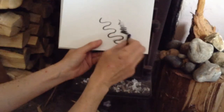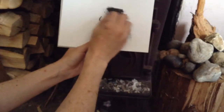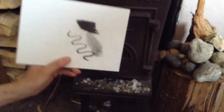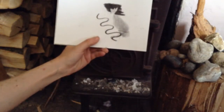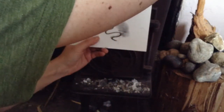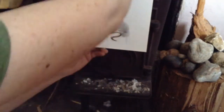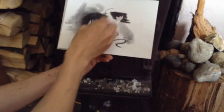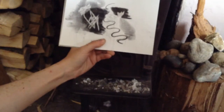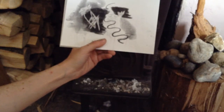So you've also got your lovely, look at that. You've got your journals to do some testing out on this. And what you can do as well, you start rubbing out areas in black, like that, so you can get some different contrasts. That's so cool. And then you've got the really chunky ones. Oh, that's so amazing. You start smudging it like smoke. It's really nice to use the rubber because you can get some really nice rubbed away marks. So that one worked really well. That was the wood burner. Brilliant. Right, outside to check the one in the little fire pit.